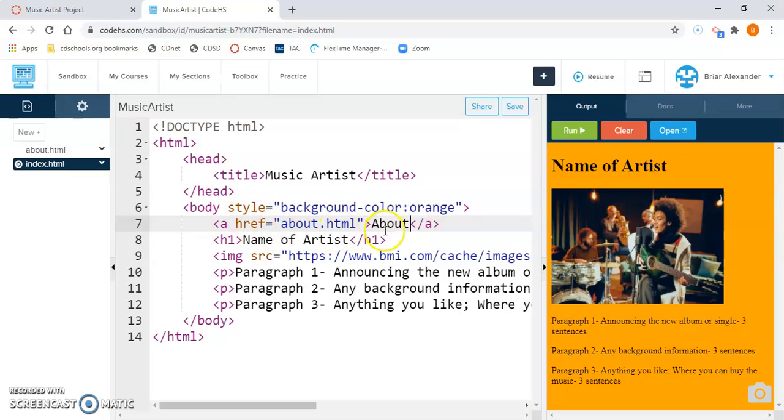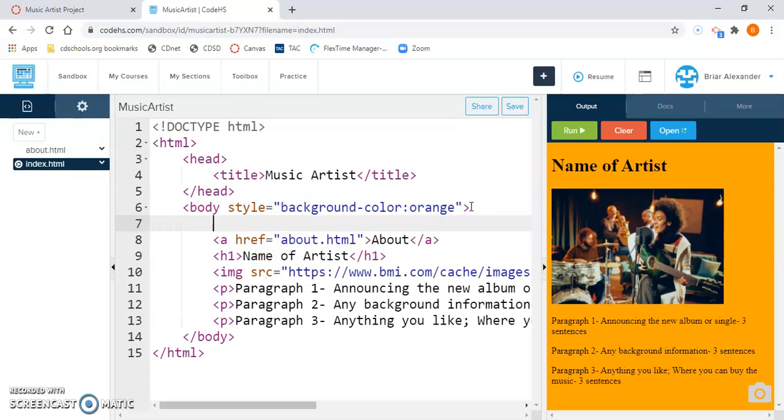Now, after I do that, I'm actually going to add a second line of code. I'm going to put a link into my index page as well. This will prove helpful later on, so just follow along with me now. Above the about.html line of code that we just put in, you'll create another blank line of code, and here you'll do less than sign, letter A, space, href, equals, quotation mark. And make sure that you're getting REF, not HERF.